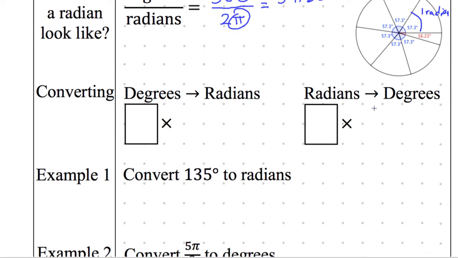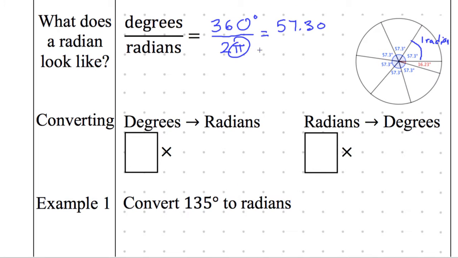How do you convert degrees to radians? So say you had degrees here. This box here represents degrees. What am I going to multiply to get to radians? You're going to use this fraction up here. In order to get to radians, I'm going to take the reciprocal of this, because I want radians on the top. When I take the reciprocal of this fraction, I get what fraction? 2 pi over 360. Exactly. Now reduce that fraction. It'd be pi over 180. There it is.